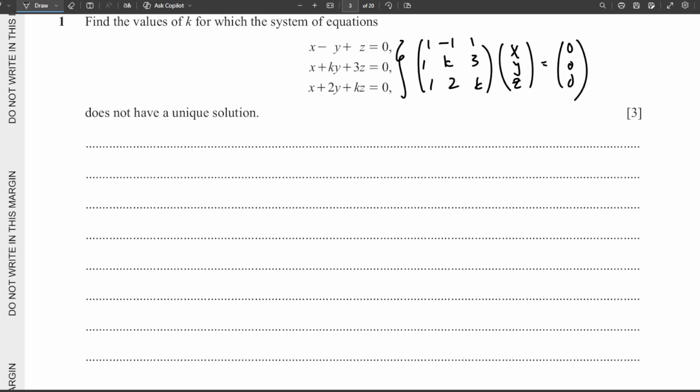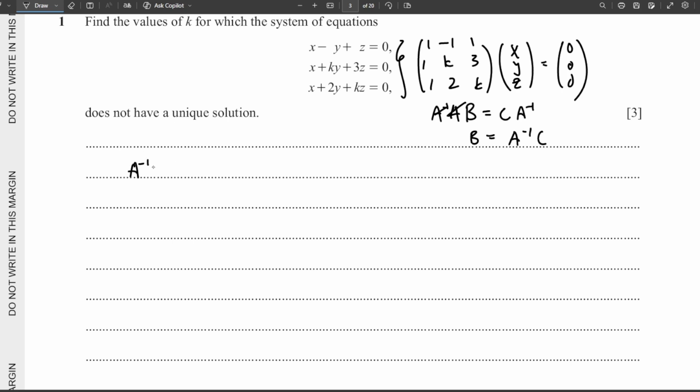And if you can recall how we solve this, let's say we have the matrix A, multiplied by the variables, equals to C. To get the solution of x, y, z, we multiply both sides by an inverse. The order does matter, so it should be A inverse C. But the point I'm trying to make is that it cancels off and you're left with A inverse C. So what is the inverse actually?